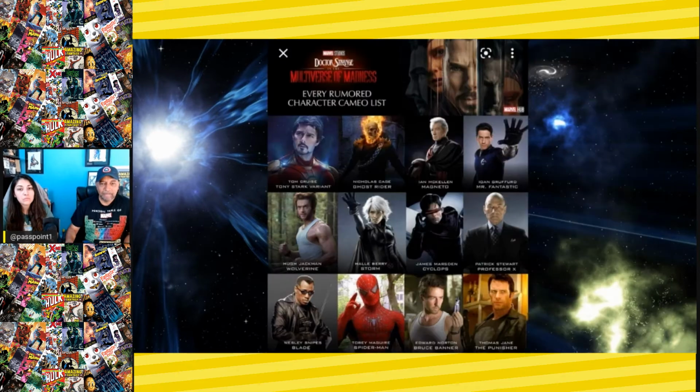So these are just rumors of some of the characters that are going to be coming out in the Multiverse of Madness. The first one is Iron Man, but it's been rumored that it's going to be portrayed by Tom Cruise. I really hope not. I think it would be good because people always say, if Marvel had come out in the 1980s, which actors would have played the characters, and Tom Cruise would always come up. I haven't seen him in anything recently, but I just don't think he's that great. Well, like I said, this is a multiverse.